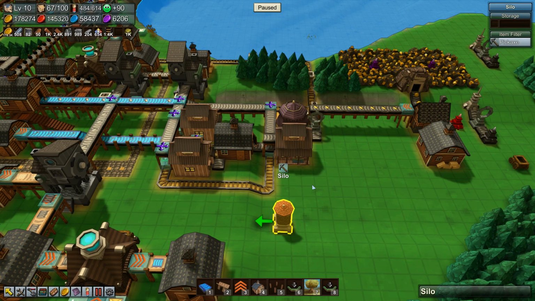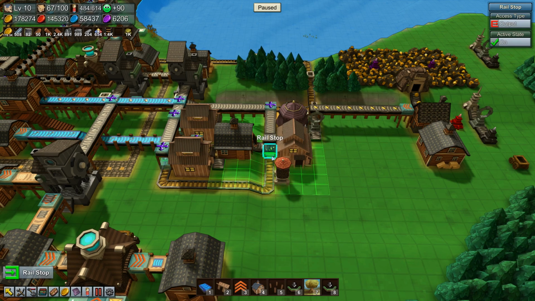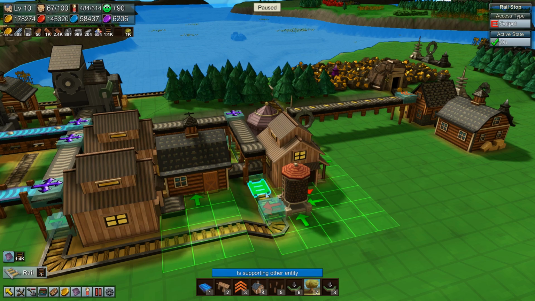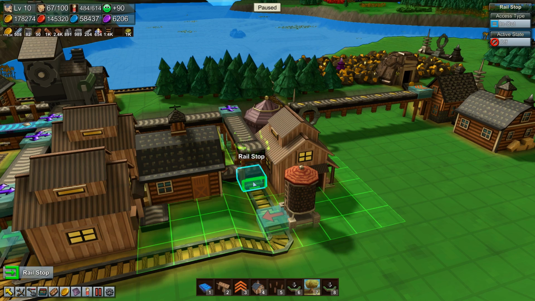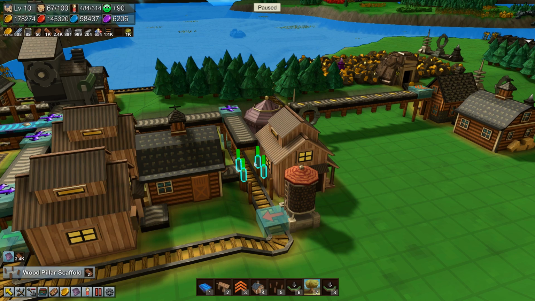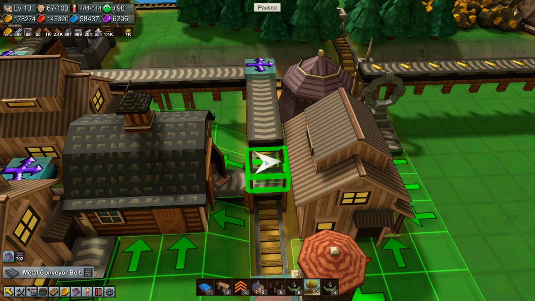We could put them into a silo, but we probably should put them into a silo. Yep, we're going to put them into a silo. That would make more sense. Oh god, that way. Okay. It's supporting an entity. Really? Be an input output and just be turned off then. Okay. I cannot remove that rail stop. There we go, removed. Boom.